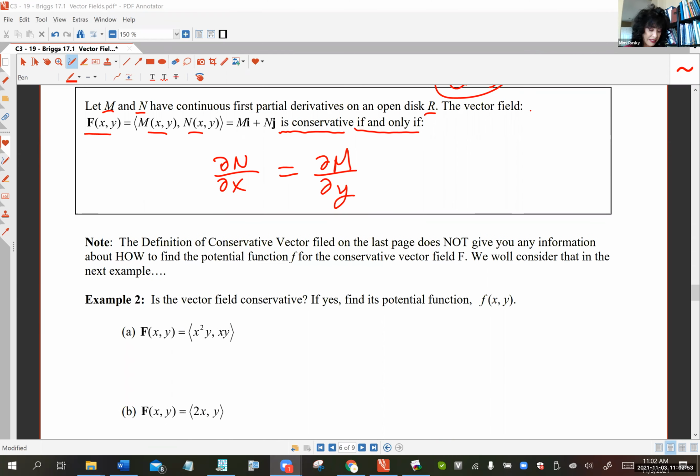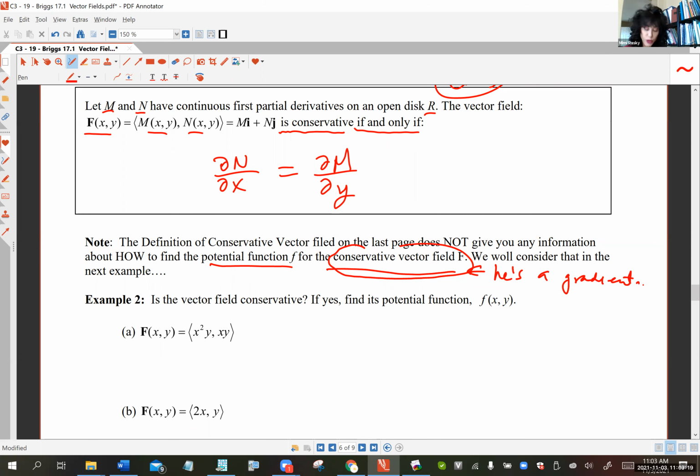The thing about this test, though, is that after you say, yes, my vector field's conservative, woohoo, what does that mean? It means that it's somebody's gradient. But what if somebody said, well, whose gradient? Give me the function it is the gradient of. That's known as the potential function. So how do you find that potential function for your conservative vector field? Because that means it's a gradient.